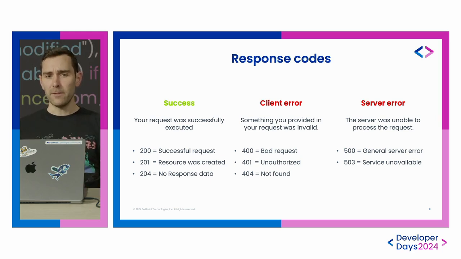Again, a 500 error is just a general server error. There may be something in the response body that's telling you more specifically what's going on. But another common one you might experience is a 503 service unavailable. That just means that the service you're trying to access is down. Maybe a server was taken offline. Nothing you can really do about that. You just have to wait until the server is back online.